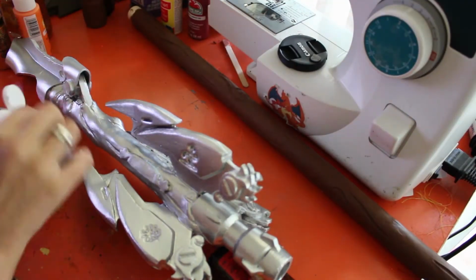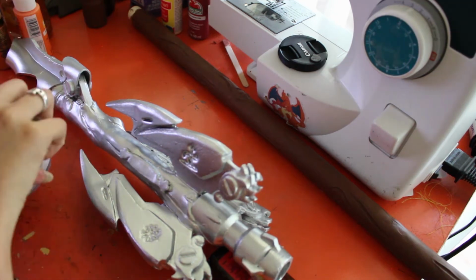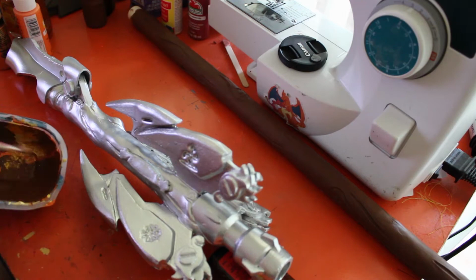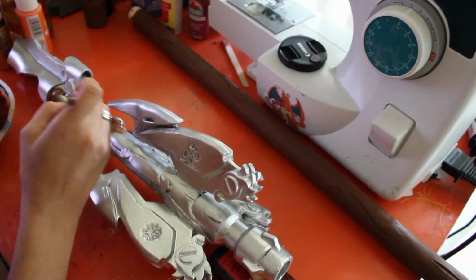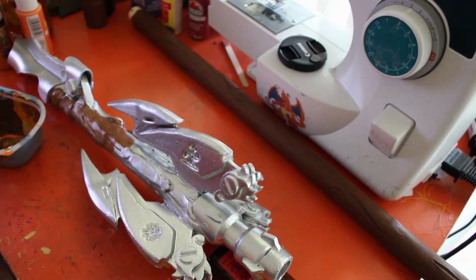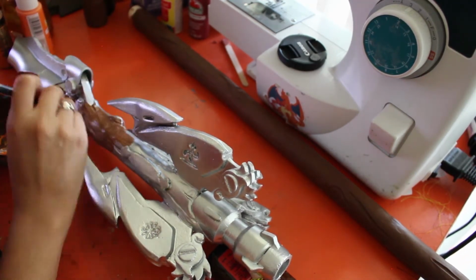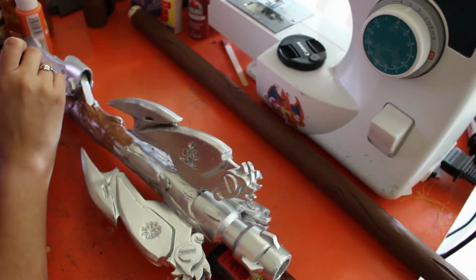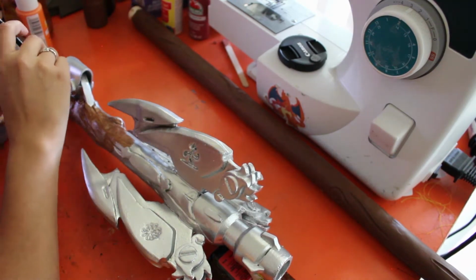I spray painted the top part silver just to get the silver pieces covered, because there are a few silver pieces, and then I went ahead and mixed together this kind of medium brown color to paint any part that would be the wooden part of her broom. I painted it on both the top section and the normal handle sections as well, even though I had used brown foam for that, just so that everything would be the same color. This was done with acrylic paint.